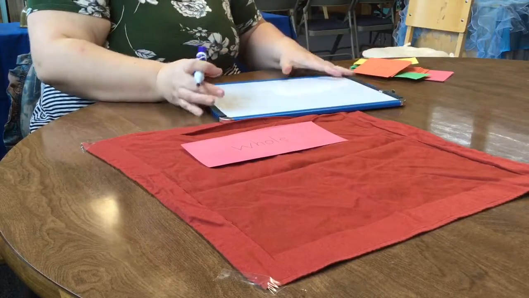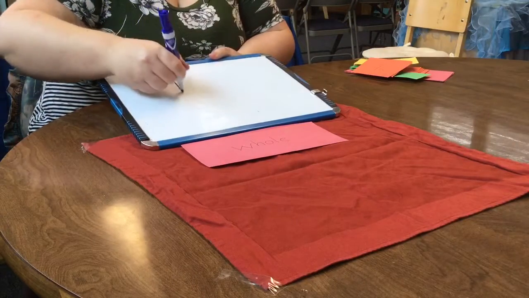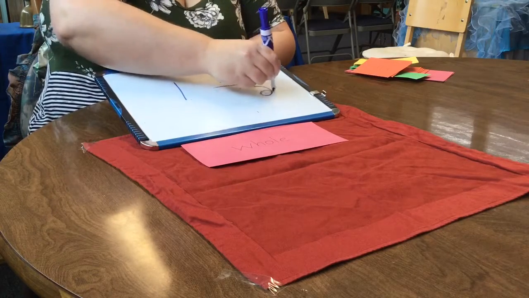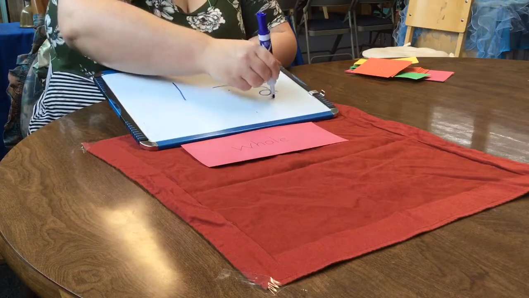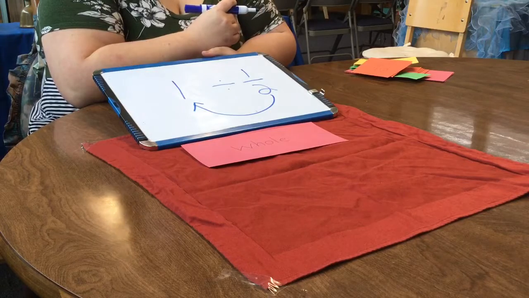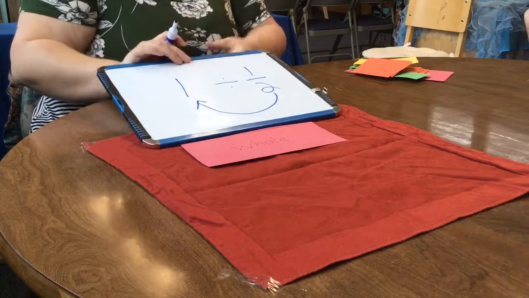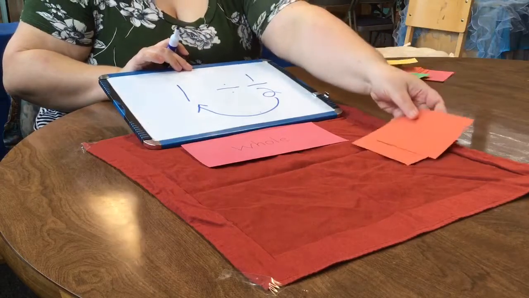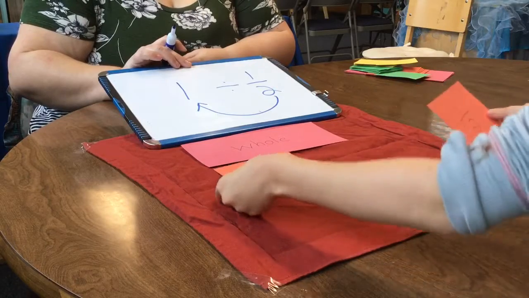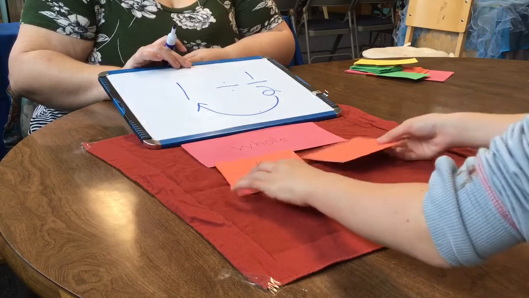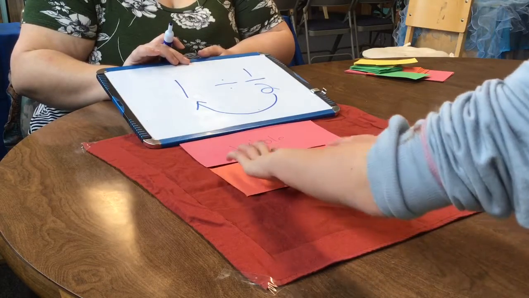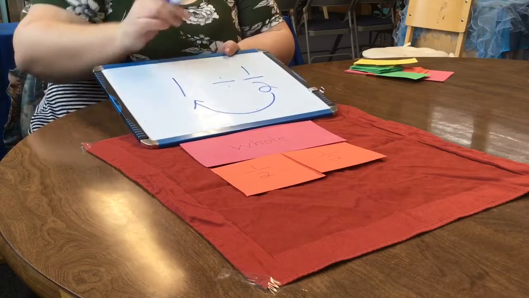So, if I'm going to make a problem that says 1 whole is divided by 1/2, what I'm really asking is how many halves fit into 1 whole. And that's what you're asking when you're dividing by fractions. So let's go and see. I'm going to have you put down how many halves fit into 1 whole right there. Do I have more than I started with, or how many halves fit into 1 whole, I should say.